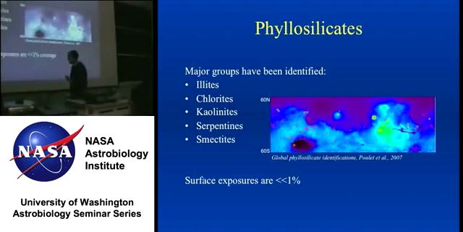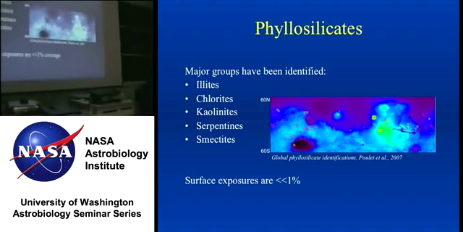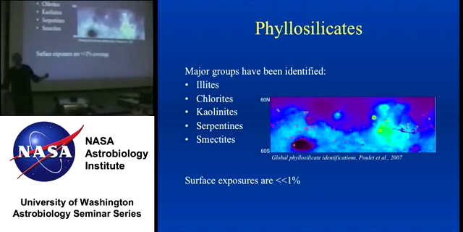And the major groups, it's not just, okay, we've identified phyllosilicates, but if you're a geologist, you can split this up into different groups of phyllosilicates, and each one of those groups can be split up into even more specific types of phyllosilicates. They've identified illites, chlorites, kaolinites, serpentines, and smectites. I think it's just the dioctahedral, not the trioctahedral smectites. But a variety of different phyllosilicates have been found, which indicate different source compositions or even different formation conditions. And this gives us a global distribution of what's been found. So these little boxes show where they've identified them. However, the boxes don't represent the actual areal coverage. The actual area coverage on the surface is much, much less than 1%.